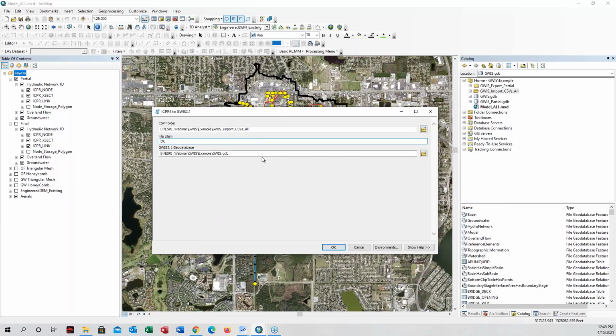But realistically, what would happen, you'd import it into the same geodatabase, and the tool goes through and looks at all the information and updates, removes or deletes, and adds information as necessary. And this tool takes a little while to run, especially for this project. We have some fairly large data tables in the file, so I'm going to skip running it.